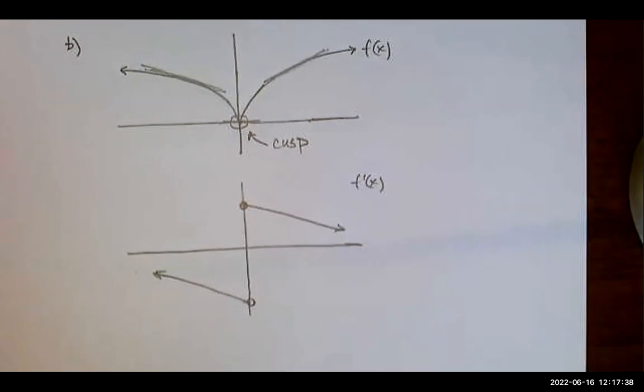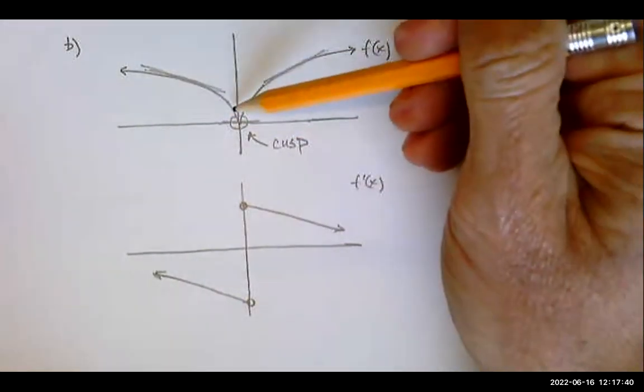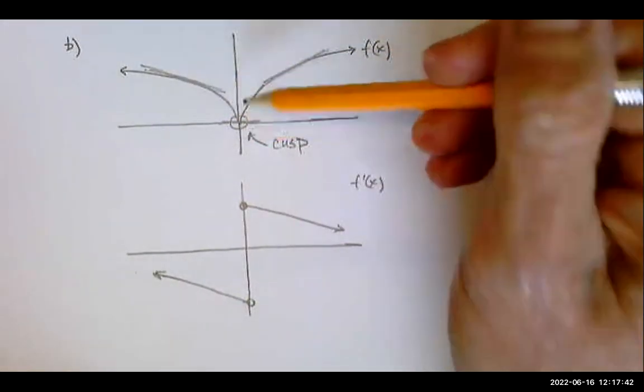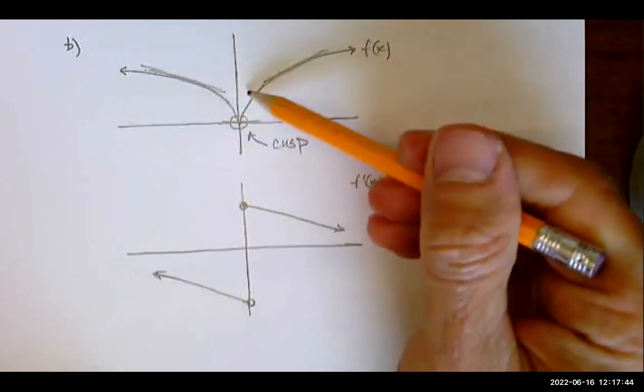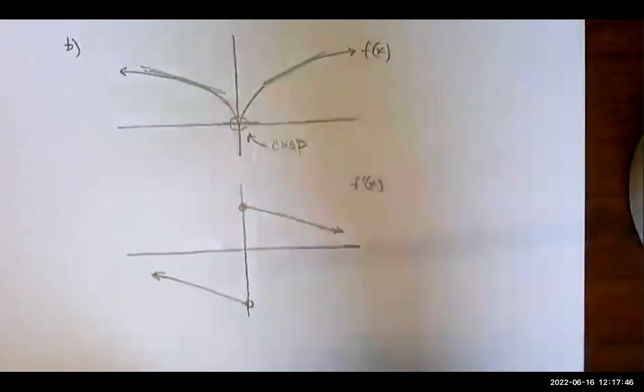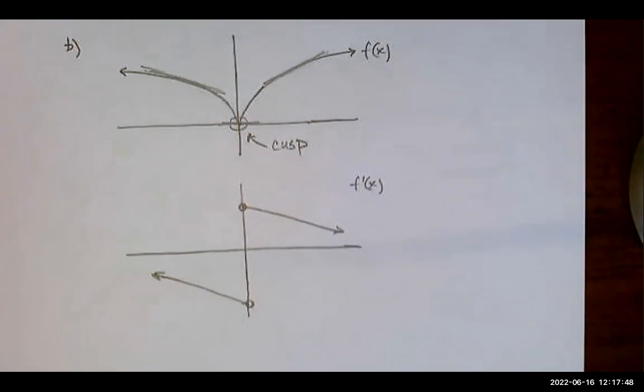We say there is no tangent line because the tangent line from the left does not line up with the tangent line on the right. And very much like a limit, what's happening on the left side needs to be the same as what's happening on the right side. Obviously, derivatives are based on limits. They involve a limit. So what's happening on the left has to equate with what's happening on the right. And that is not true at a cusp.